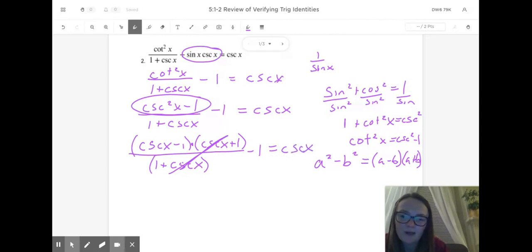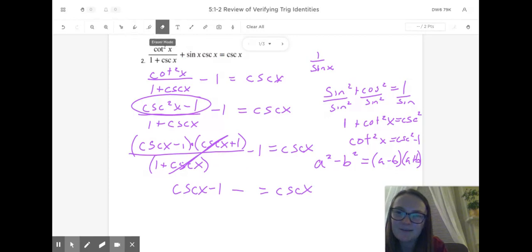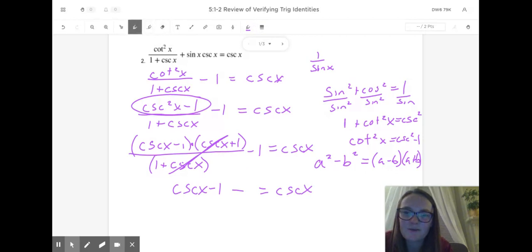All right, so now what I have is just regular cosecant x minus 1 is equal to cosecant of x. And so let's see. Oh, that was a plus that whole time. I was about to say I was going to be a little bit confused there. So I covered up that plus sign there. The whole time I thought it was a minus, it's actually been a plus. So let me go and change that.